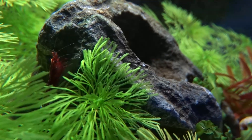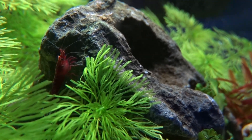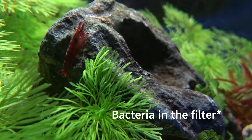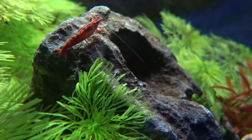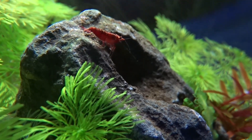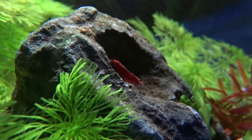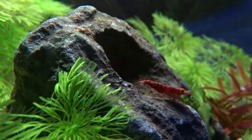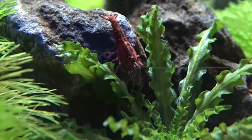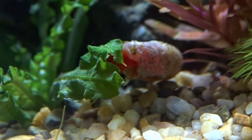Because this is an aquarium in a science flask, it's only right to give you a little science lesson on why this setup doesn't need a filter. In a normal fish tank the filter converts ammonia produced by fish waste into nitrite and nitrate, keeping the water clean and safe for the inhabitants. However, plants also absorb nitrogen in the form of ammonia. So by having a very low bioload - only a couple of shrimp and snails - as well as packing it full with fast growing stem plants, I'm able to maintain a balance within the flask where the plants use up the ammonia faster than it can reach levels harmful to the shrimp.